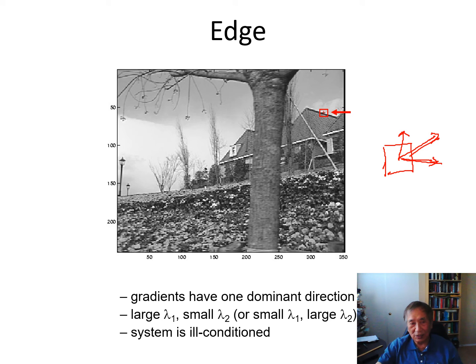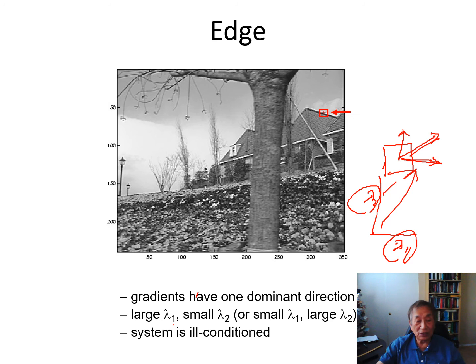One is the horizontal direction, and there's the vertical direction. If this goes very steep like that, then this is lambda 2, and this is lambda 1. In the case that lambda 2 is big but lambda 1 is small, the gradient-wise one is large and the one is small. Or we have it this way, then lambda 2 is this much, and lambda 1 is this long.